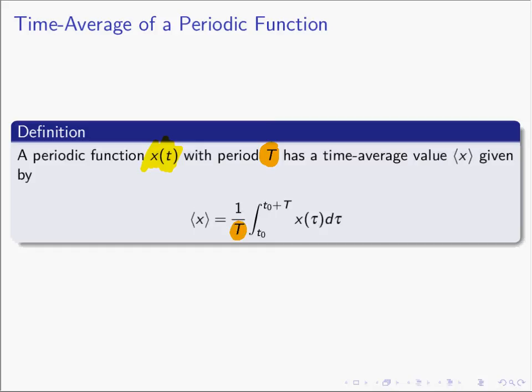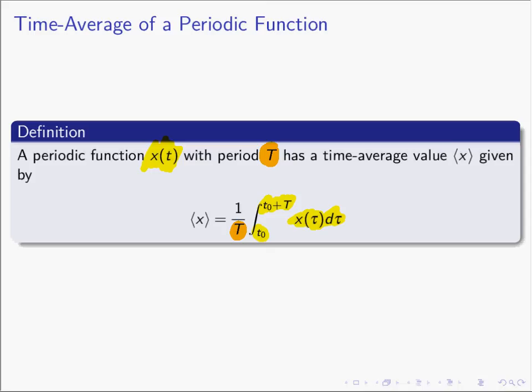So we're going to start integrating at a time t0, and we're going to integrate up to t0 plus t. So that's integrating over a period, and over that period we're going to integrate our function x of t, and then we're going to call it x of tau d tau, in order to keep the t separated from the taus. And you're probably familiar with arithmetic averaging, where you add up a bunch of numbers and divide by the number of numbers.